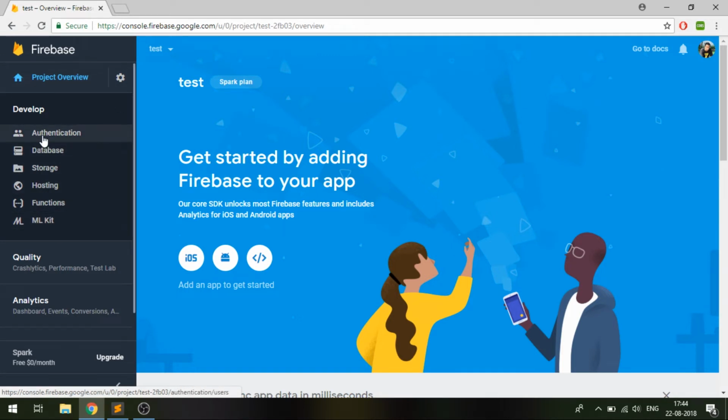I'll cover these features one by one. In this tutorial you will learn the authentication, that's it. I'll cover the authentication, then later on we'll definitely see the real-time database, and I will be making that tutorial in the near future. After that I will also make a tutorial for storage, don't worry. So how to get started?